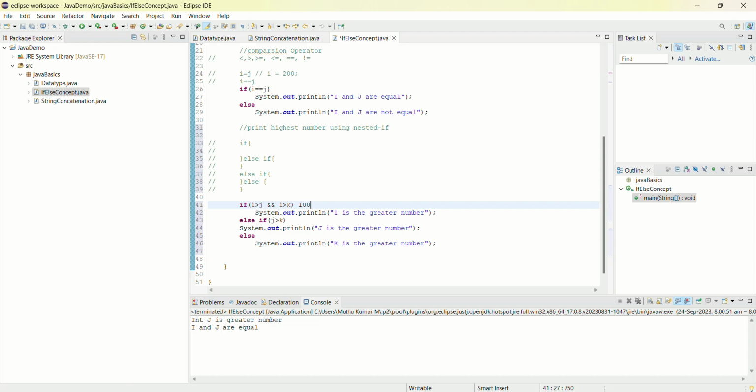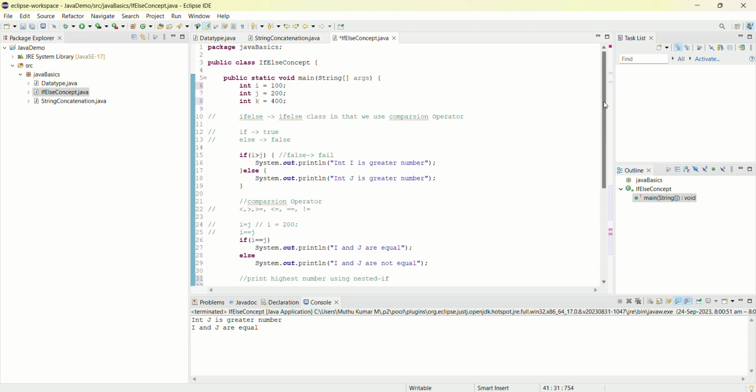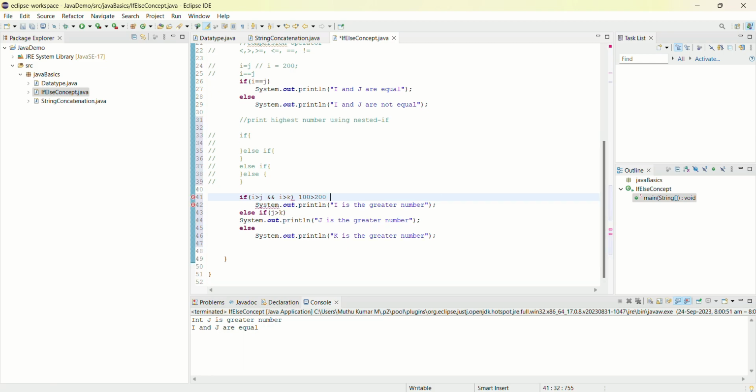100 is greater than 200? 200 only, right? Yes. So this condition is false. Second one, 100 is greater than 400. So now both the conditions are also false. And actually this is the AND operation, right?